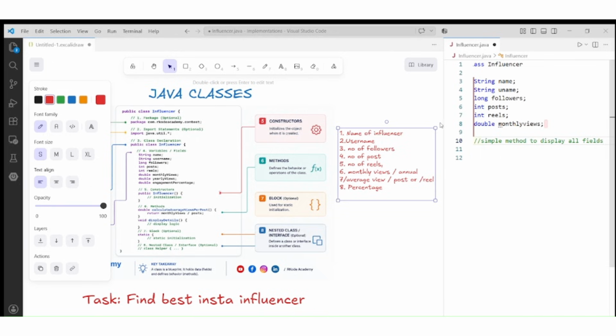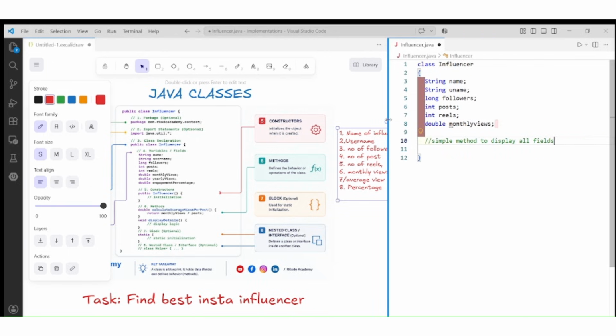So I'm going to display all these fields in a method. How to write a method? There should be a return type, followed by the name of the method, displayDetails.